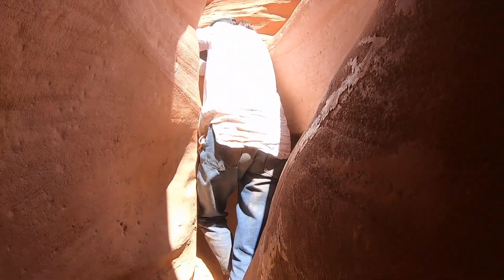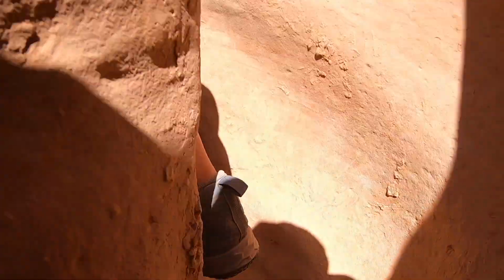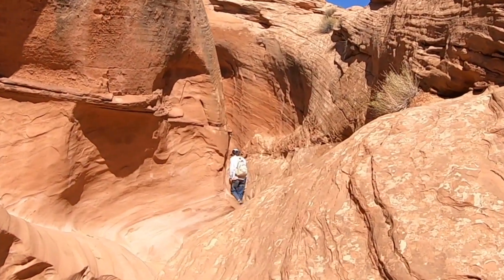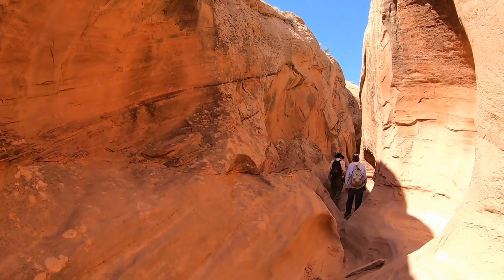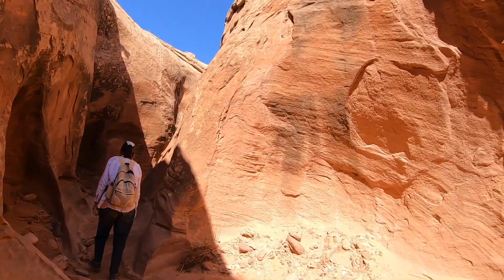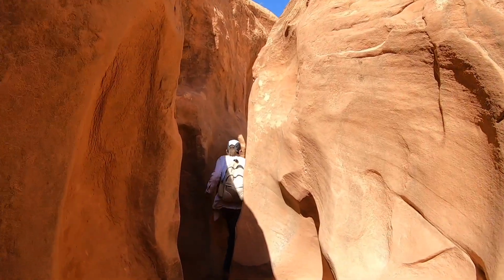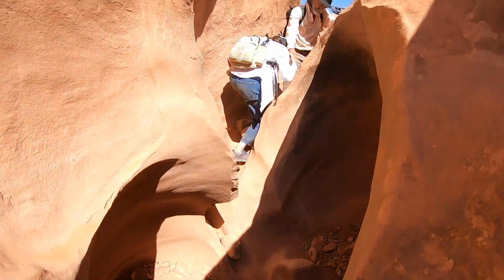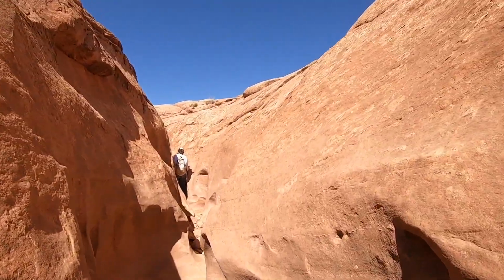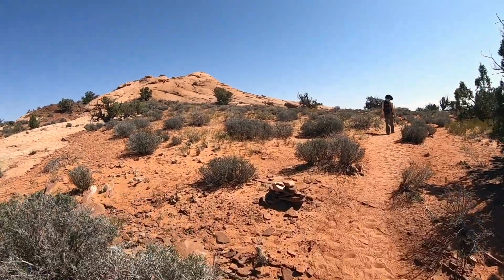This is take off your backpack, go in sideways, 10-inch squeeze. Listen, I'm sensing bathing in my future. We're now heading back up again. That's right. We're going to stay up on this ledge here, okay? Oh, I'm sorry. Oh, you're fine. So we're out of Peekaboo Canyon, and we're walking over about a half mile to Spooky Gulch.